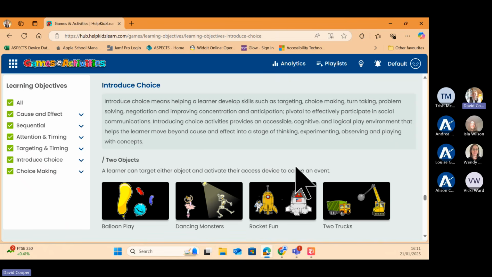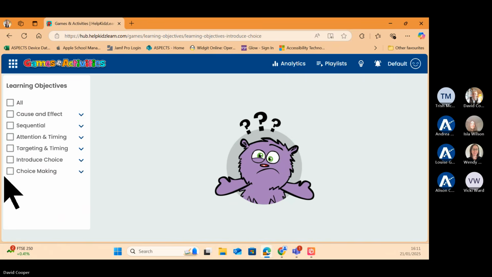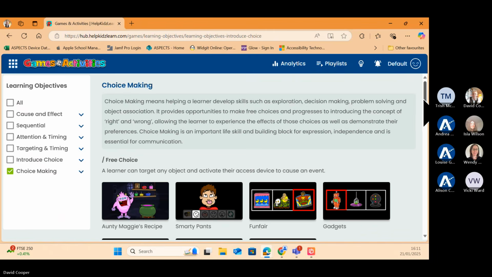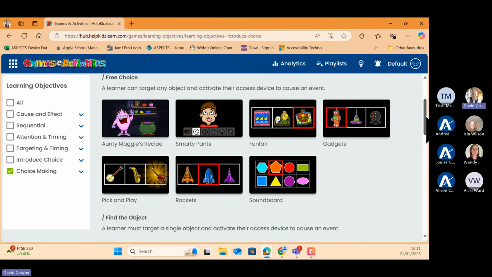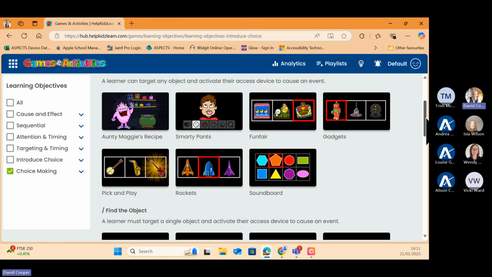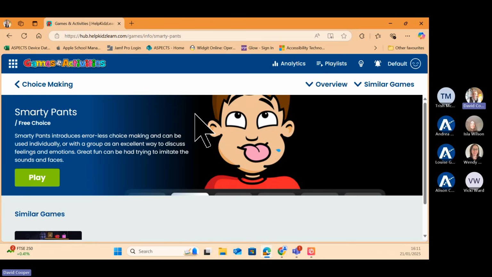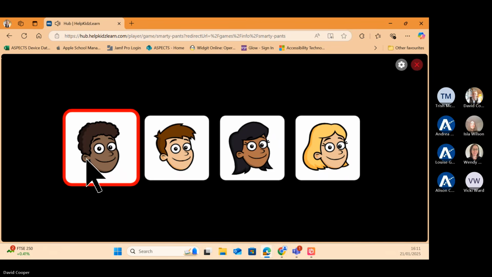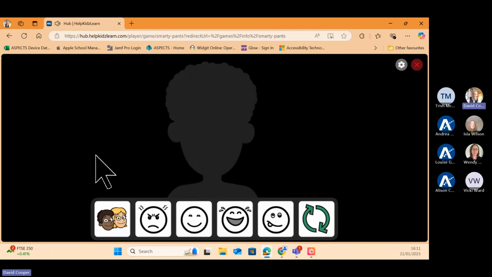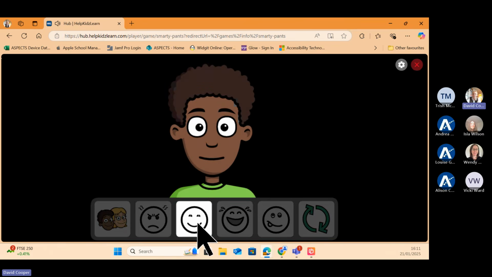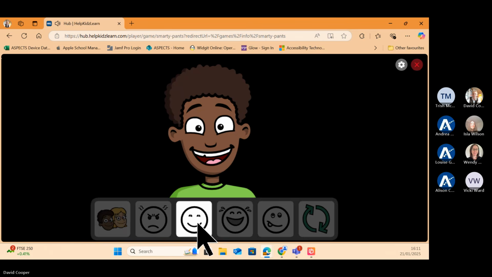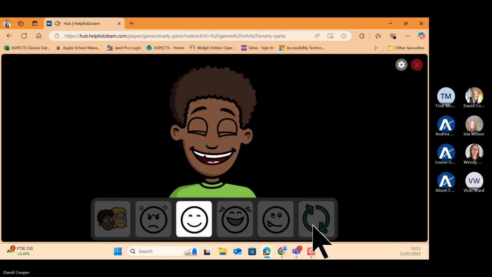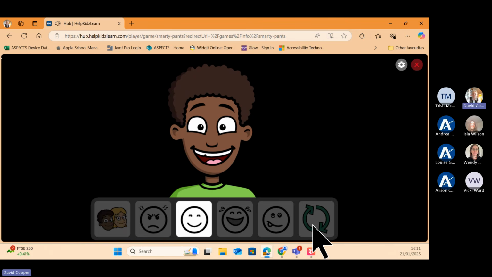Lastly, is choice making. Smarty Pants. If you've not seen Smarty Pants, we have it as an app. If you have children with autism and stuff like that, this looks different to the app. Oh, here we go. This can be useful. Happy face. This is slightly different to the app.